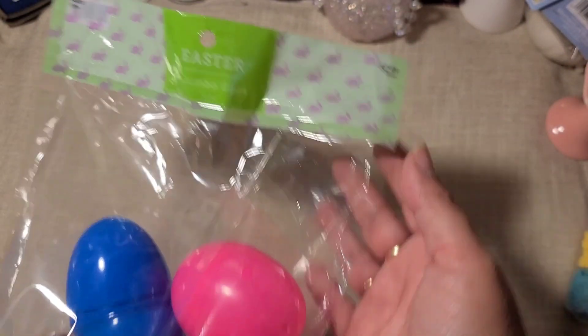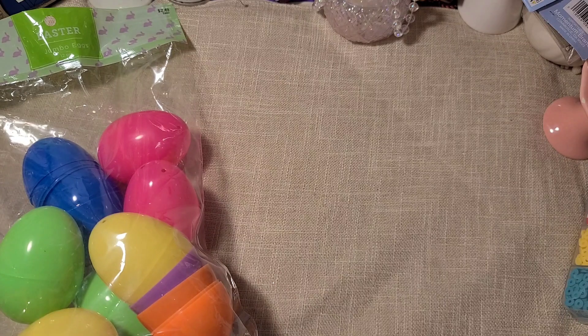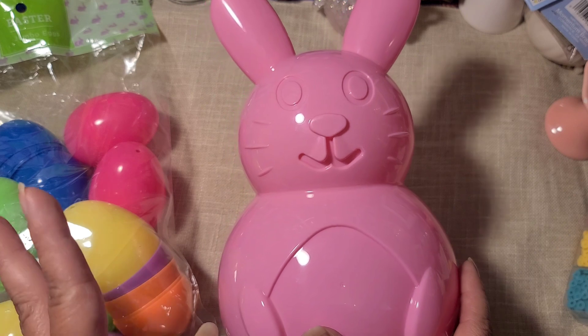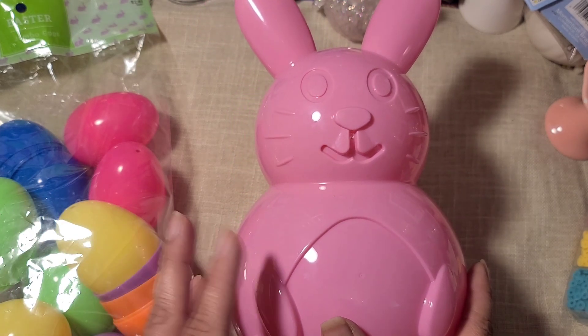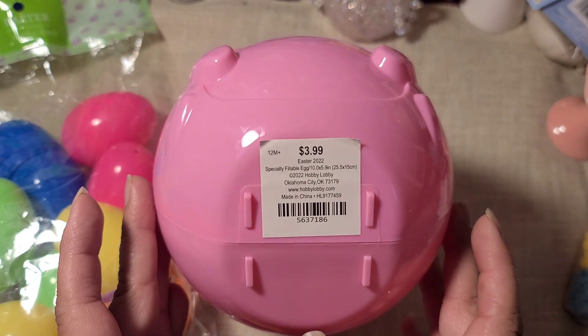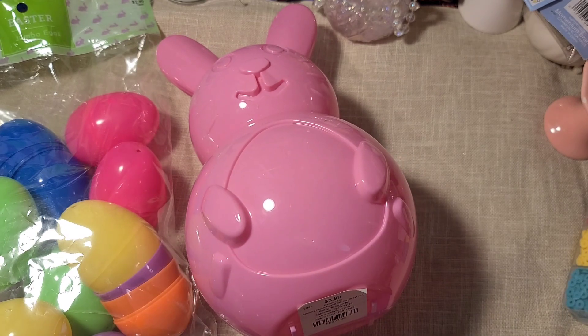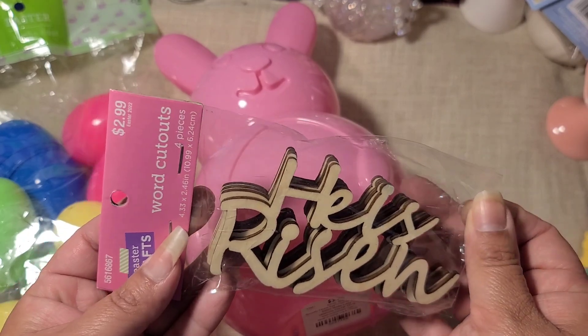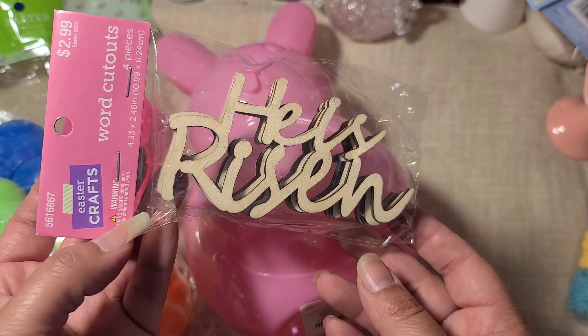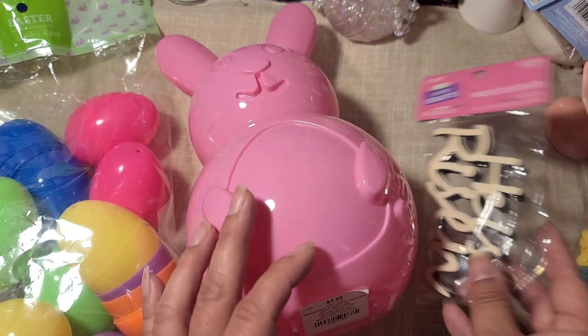Let me share what I got at one store. They had Easter stuff, so I got these eggs for 24 cents. I got this giant rabbit right here — it's pink, I hate pink and I don't have a girl, so I'm gonna use this for Sunny. I'm gonna spray paint it gold because Sunny and I both love gold, so he came out to 39 cents. And then I found these — they say 'He has risen,' so those came out to 29 cents. They're just little wood pieces — you get four pieces.